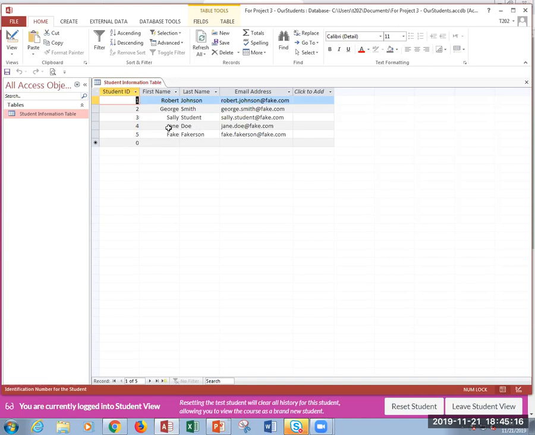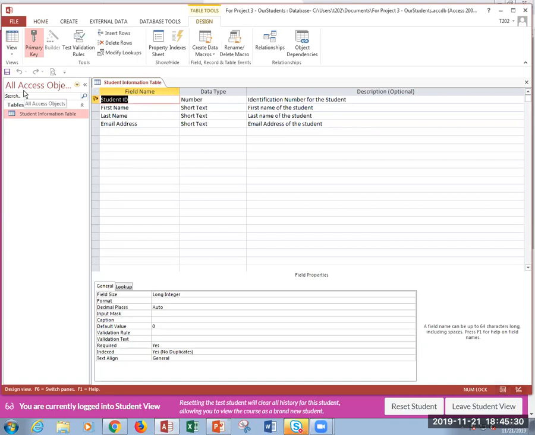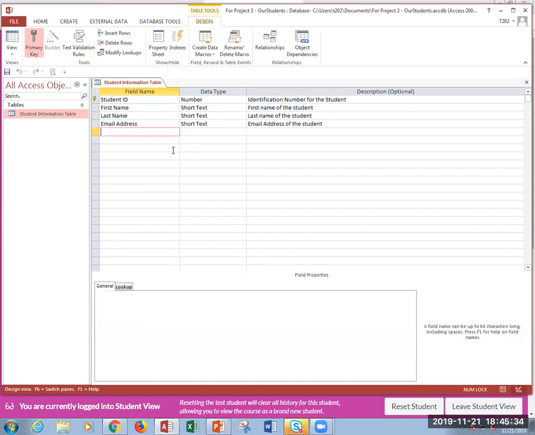So the first thing we want to do is go into the design view, because it's in the design view that we create our fields. So on view, go down to design view. The field that we want to create is a new field that we are going to call full name.